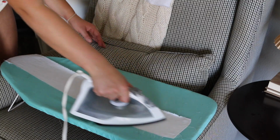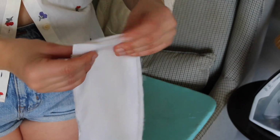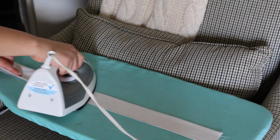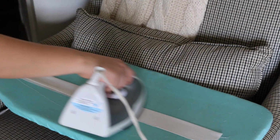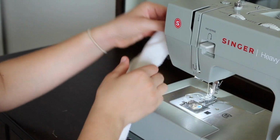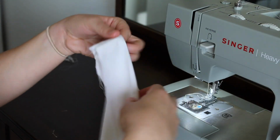Give them a nice press, and now you can start sewing your pieces together if you needed multiple to reach that 2.5 yard length. Then iron them in half lengthwise and close each one up by sewing the 2 short ends together, making a loop. Be careful not to get it twisted up here.